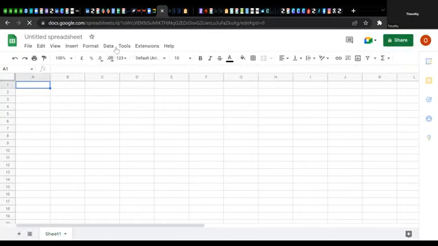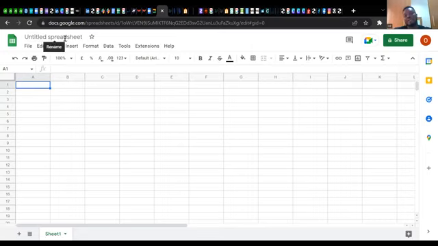Okay, so this is where you do all the data analysis. This is where you do all the data work. You can see it now. This is Excel. You can call it a spreadsheet if you want.